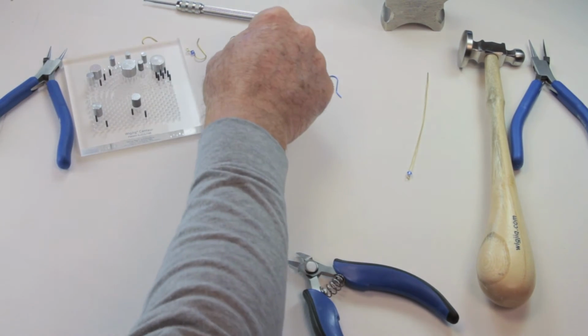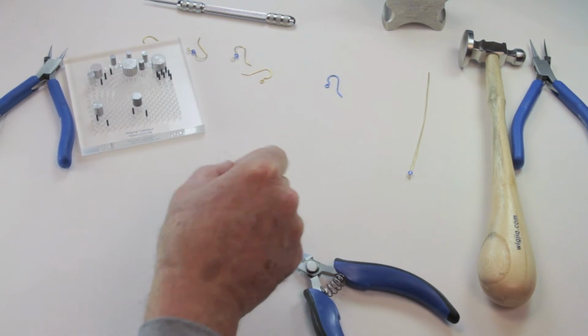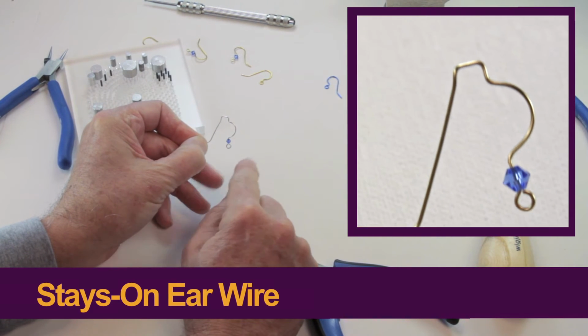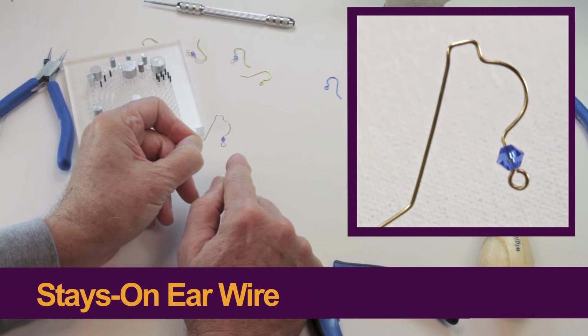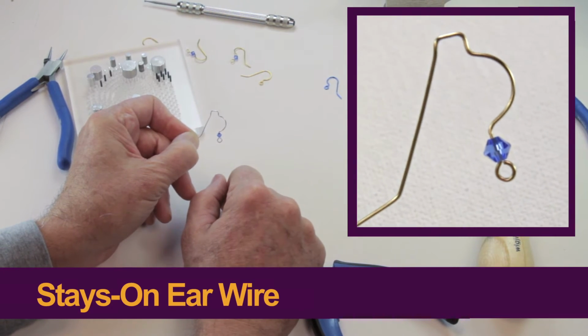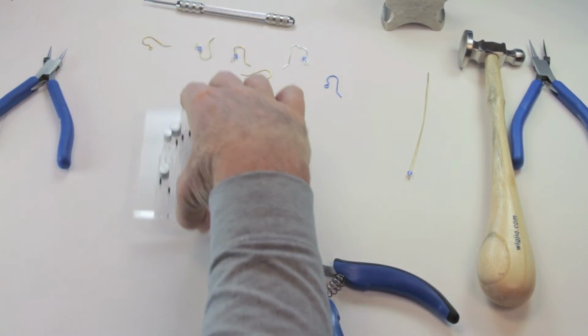And not vanilla. Right. Now, what I would really tell people is if you want to make your own ear wires, you should make the stays-on ear wire here, because especially if you're selling earrings, this will help differentiate your earrings from everybody else's. This is not something that's out there commonly available, and so we'll show you how to make the stays-on. That's a great idea.